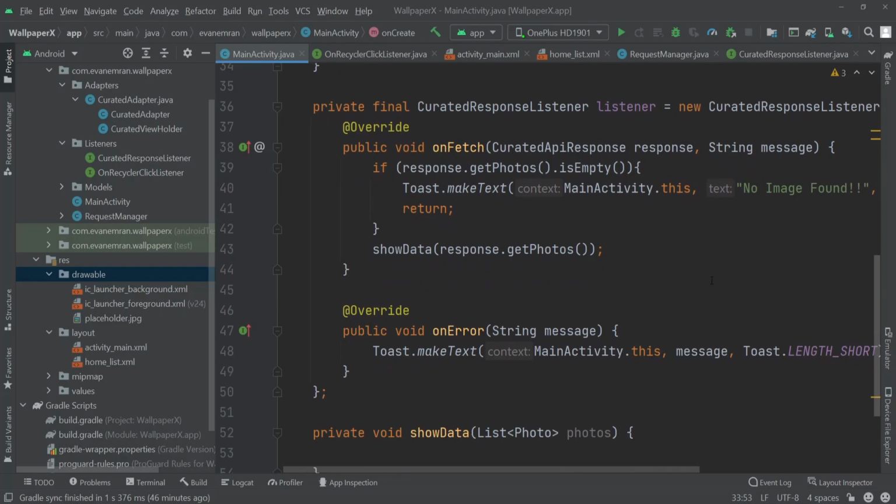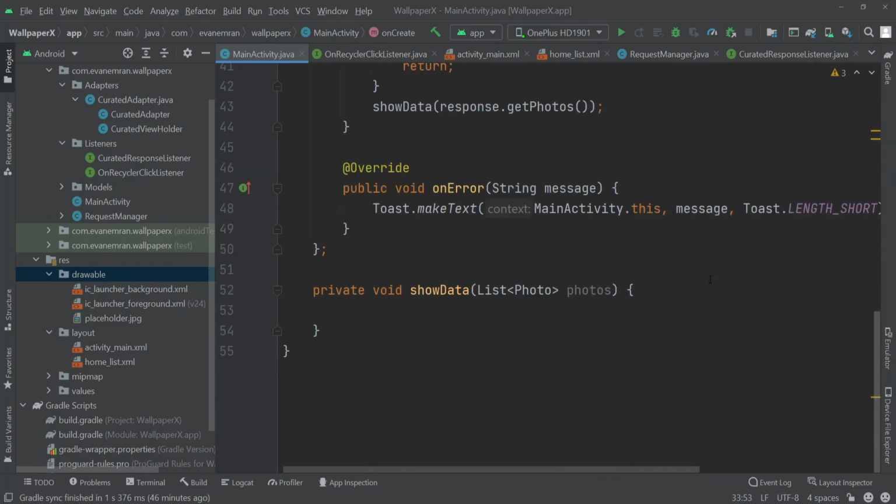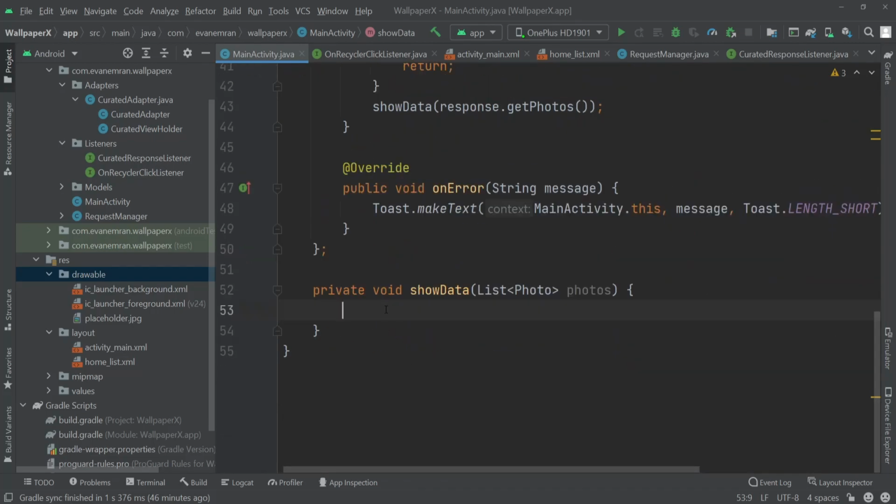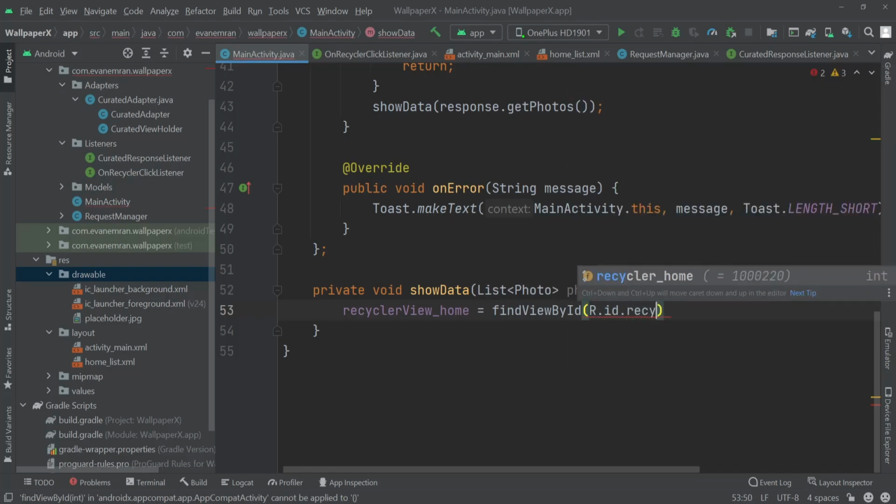All right, and now we can work on this showData method. So inside this showData, okay, we only have this recycler view and adapter. Inside this showData, we'll initialize our recycler view. So I'll write recyclerView_home equals findViewById(R.id.recyclerView_home).